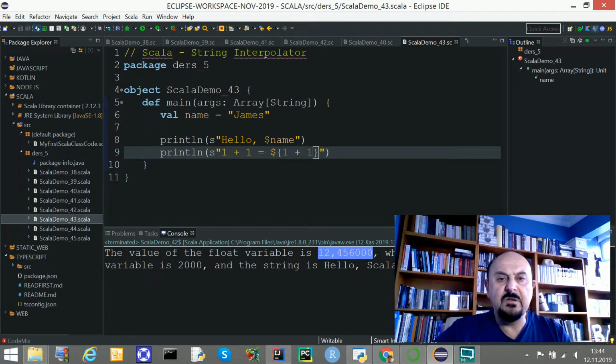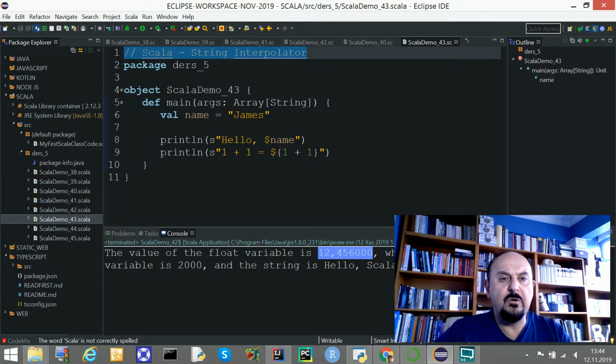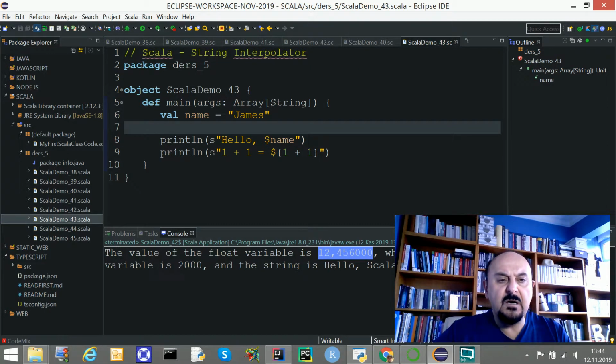In this code snippet, I intend to show you how to use a string interpolator. String interpolators are quite useful in Scala. We can manipulate variables by means of a string interpolator, and within a text we can call numeric values by means of interpolators.